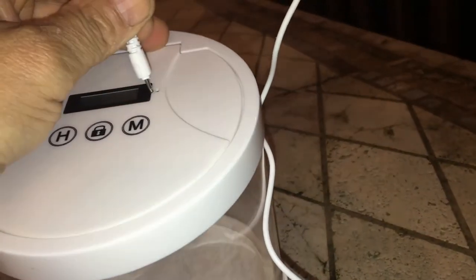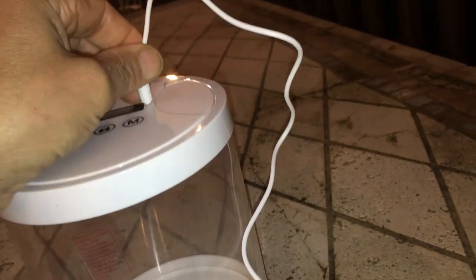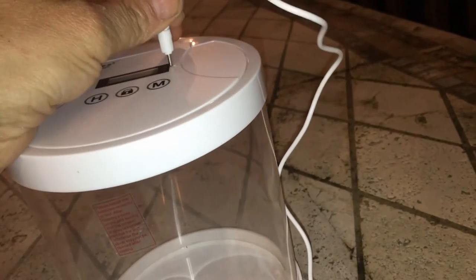This is a USB cable. I have no idea. I think it goes up here. I tried putting it in according to the instruction. I can't get this thing working. So this is a no good for me. Nothing's happening. I plugged it in. Nothing happens. I don't know what I'm doing wrong. But anyway, it's going back. It's broken anyway. As you can see, it's got a crack right there. So it was going back already. I was hoping that the lid would open up. I can't get this thing open.